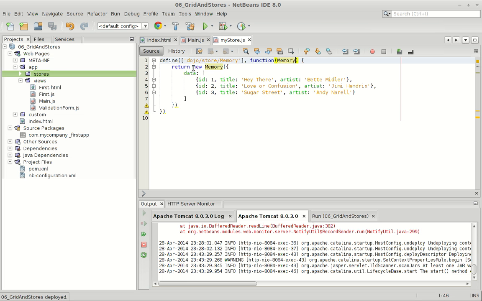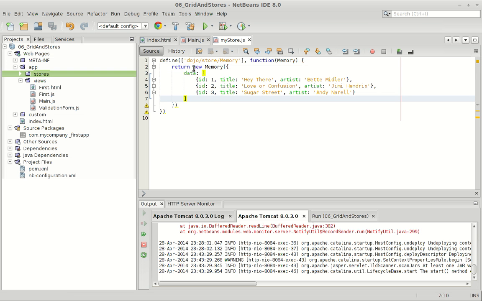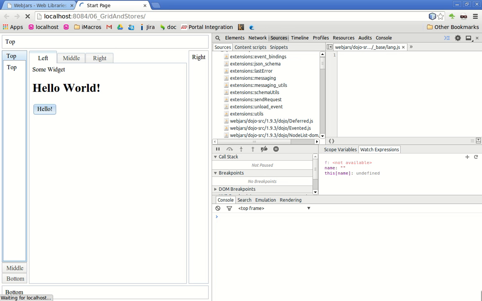Also, most of the time a store doesn't have the values hard coded in here. Most of the time you use a JSON REST store and get the data from the server, and after that just fill the table.